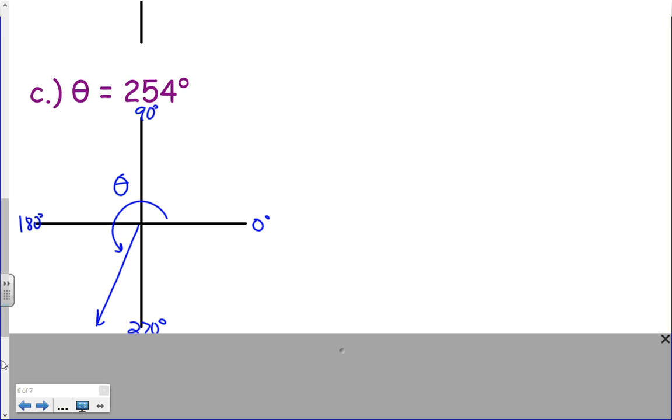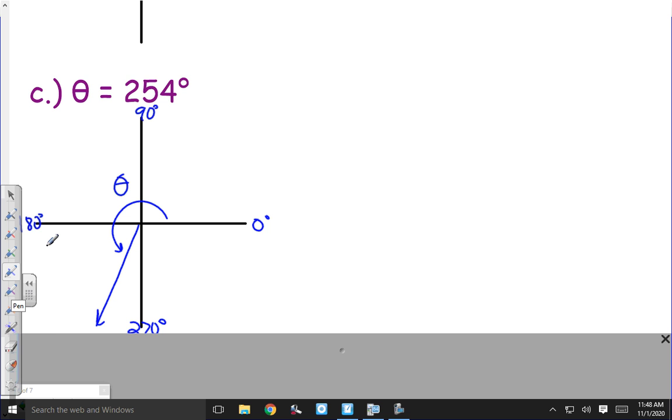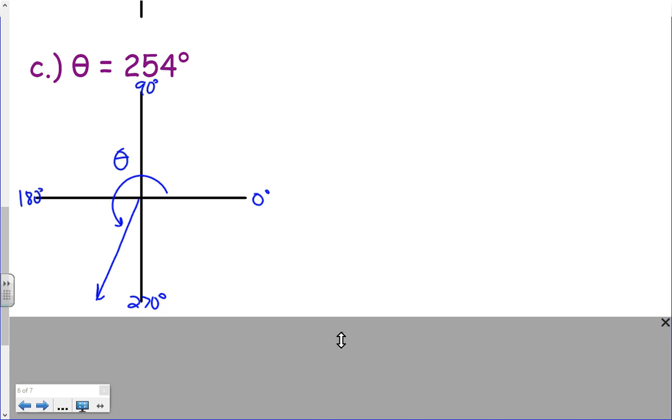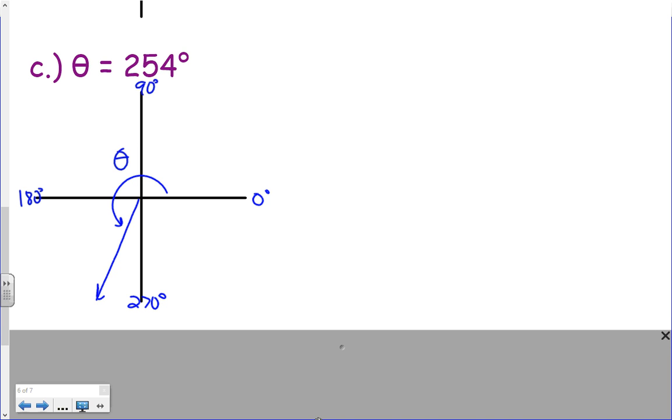Your reference angle then is always the angle between your horizontal axis and your terminal side of your angle. So again, there's really only two that I could mark here. I could mark this angle right here, or I could mark this angle right here. But again, it's got to be the acute angle, so it's the one that's on the left. So let me undo that or get rid of that one. And then it's always positive, so that means it's got to be measured in a counterclockwise direction. That right there is theta sub r.